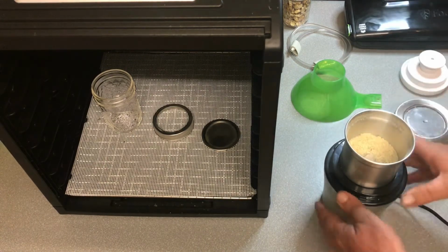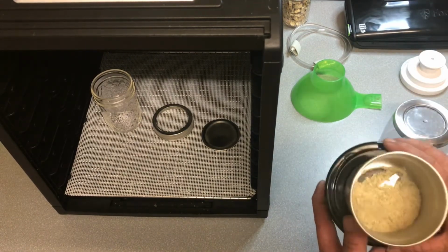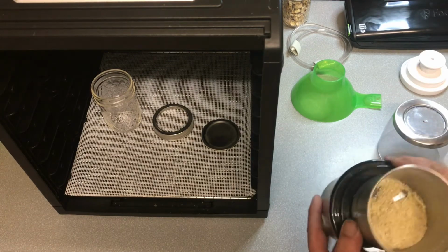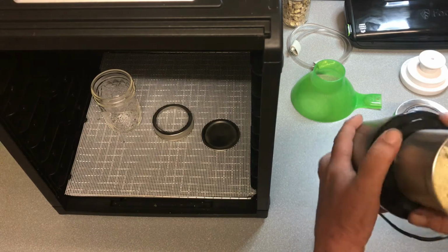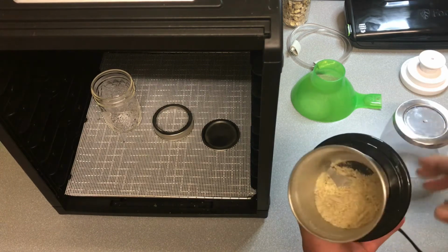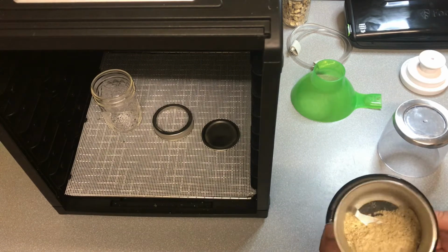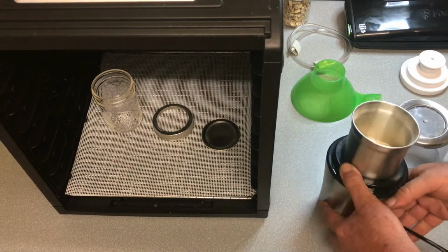As you can see, a bit of dust coming up off it. Off that short time, it's ground down pretty fine. There's still some wider bits in it. So I'll grind that down a bit finer, do the other lot, and get it all jarred up. All right, join you back in a second.